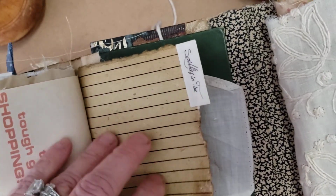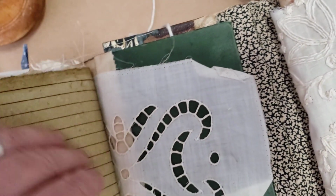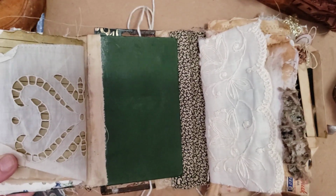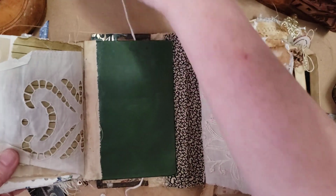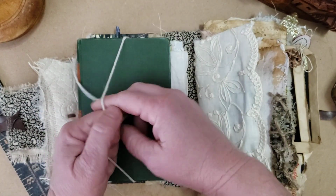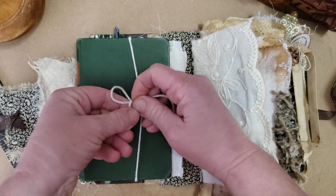And then on the other side of this watercolor paper, there's one of my cloth tabs. That's fabric. And it just says Scribbles in Time. And then the other piece of that very thin material. And then there's the back cover of that book. And then there's that string that I was talking about that could be snipped off. I'm leaving it on there just in case anyone gets this journal. They can have the option to either snip it off themselves, or they can use this to tie that book down in case they add stuff to it and fill it up, which I hope someone will do.